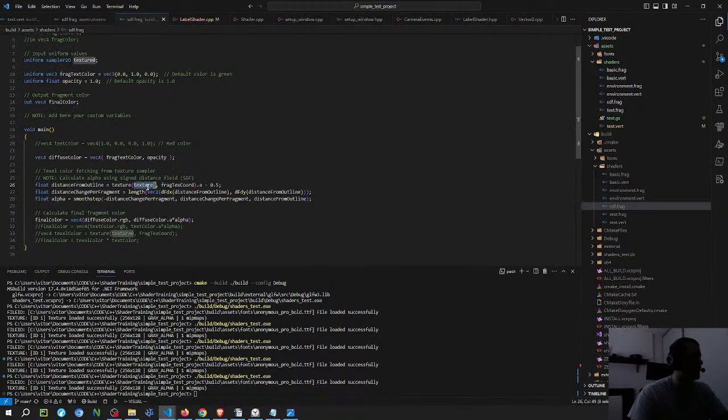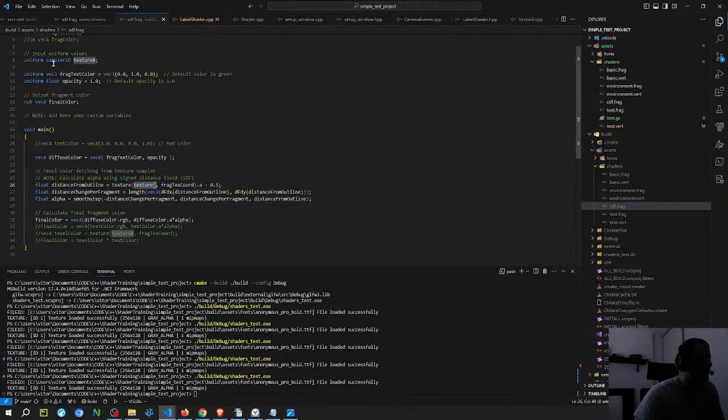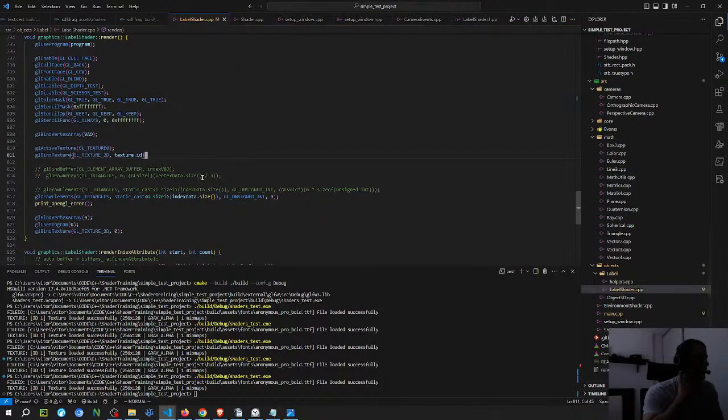So this texture here, you have to bind. First you tell OpenGL which active texture it is, and then you tell it what image you created before. So what buffer of data OpenGL is going to use to render. So what image is being used here on the sampler.